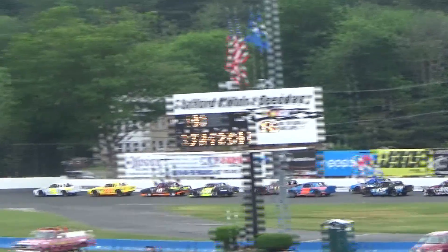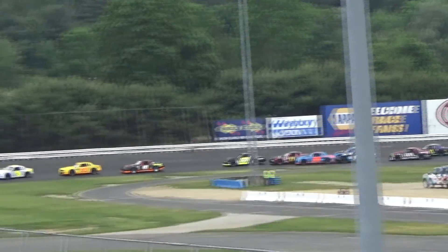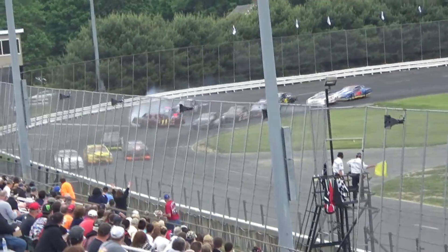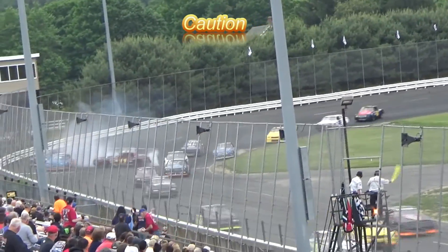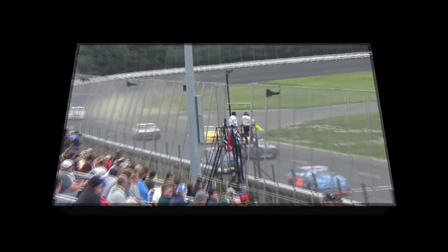But here comes Johnny Walker — Brandon Michael in second, Tyler Trott coming to the front. Meanwhile Chris Hopkins' son Mike Hopkins is still trying to hold on in the battle. Tyler Trott gets out of shape and he is around at turn number four, with a lot of smoke surrounding that number 11 car.